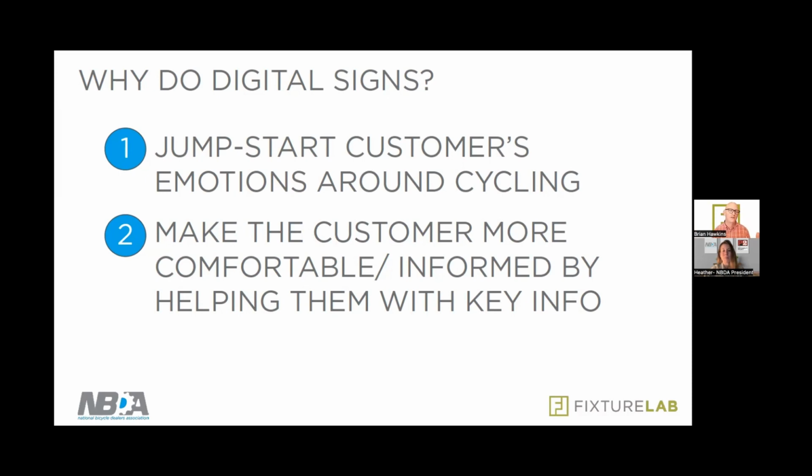So two scenarios here. There's no signage in this store. There's nothing to help the customer. A customer walks into this can be intimidating environment of the bike shop with their bike, and they need a tune-up, let's say. They don't have any idea how much that costs. They're intimidated by the process. They don't know what to ask for because they feel kind of dumb. So if there's nothing to help that customer when they walk in the store, they're forced to go up to the counter and say, I think I need my bike worked on. How much does that cost? And that's kind of an uncomfortable, intimidating thing.